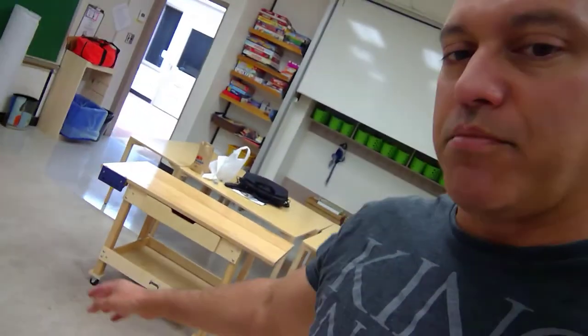Why put it on wheels? Now I can bring all the woodworking tables to one area, run one power bar, and power things like a hot glue gun station — yes, I will let students use hot glue guns under my supervision. I can have one, two, three stations and watch all three at the same time. One could be a cutting station, one a hammering station, one a drill station.